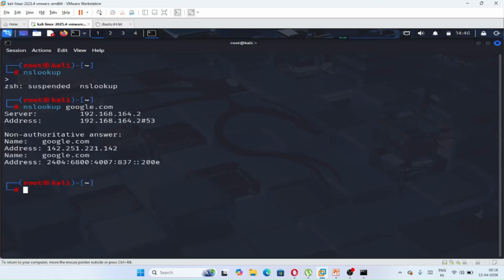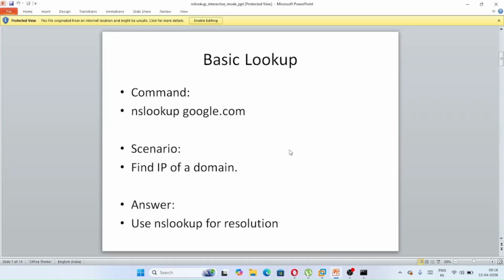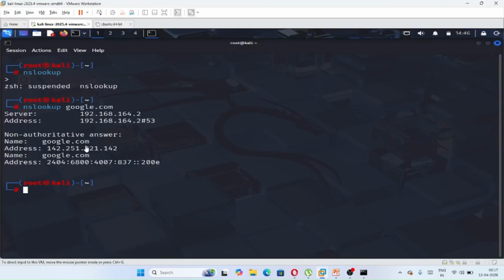It means I queried to find the IP address of the domain. This simple command helps to find the IP address of a domain. Here you can see google.com with the IPv4 and IPv6 addresses also.